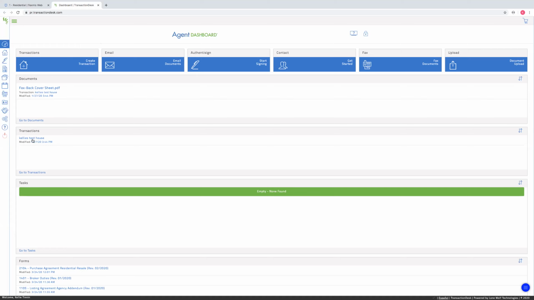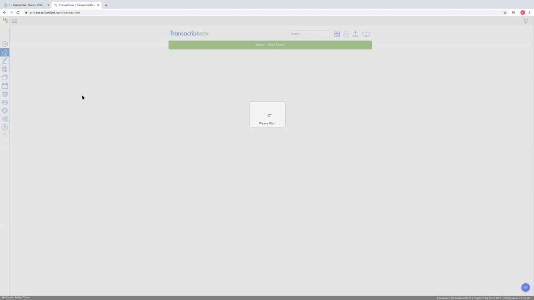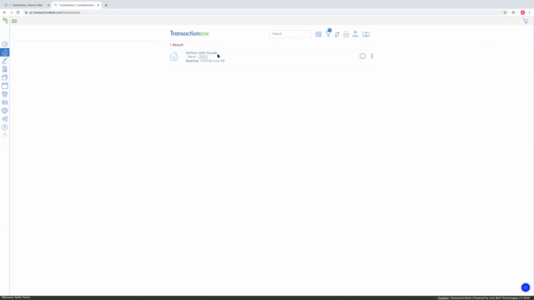What I've got here on my dashboard is a file here for my transactions. The second tab, the house icon, is my transaction icon. Up here, under my gas tank, is everything that I have going on. When I click on the house, or in transactions, I only have one right now, but I have a list of my individual transactions.